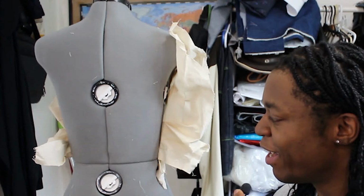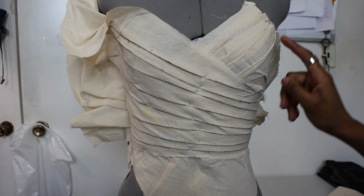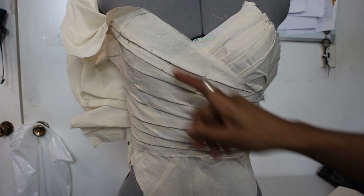All right, so let's just go over what I'm doing in this step right here. Right now we have a bust of our dress, and you can see I marked off all of our pleats with some marker here just so I can remember where they are. We kind of want to make the midsection of the dress look a little bit fuller. That's where we're adding pleats. They're all facing down. Also, when I mark this off and I cut it off, I'm also going to be doing the exact same thing for, you can kind of see this bust here. I'm just going to be refining the shape a little bit more to match this one.